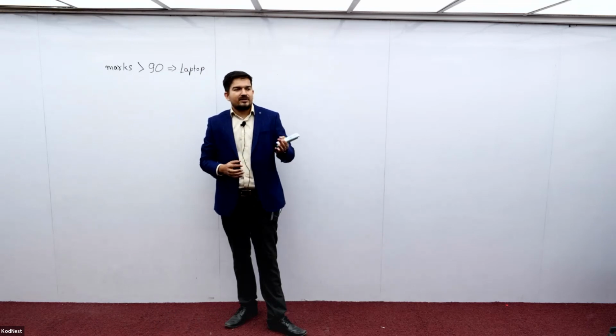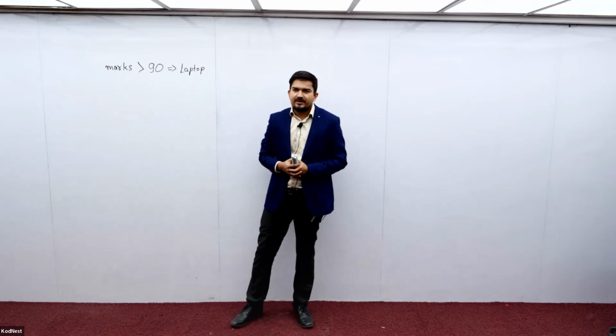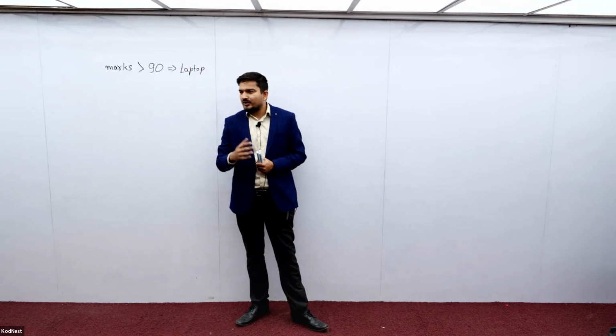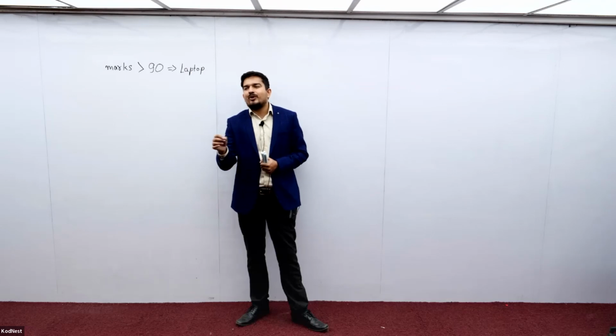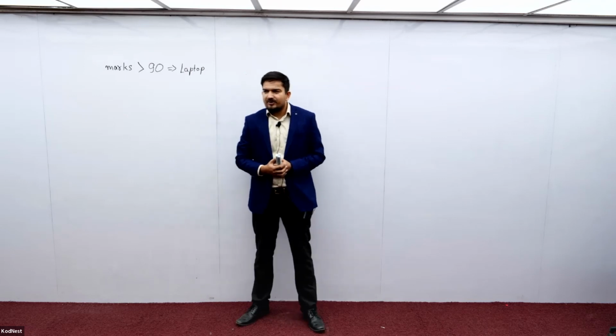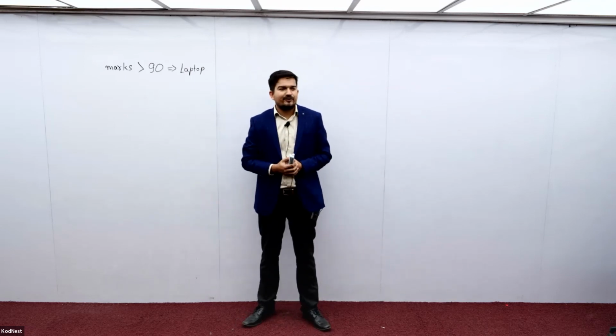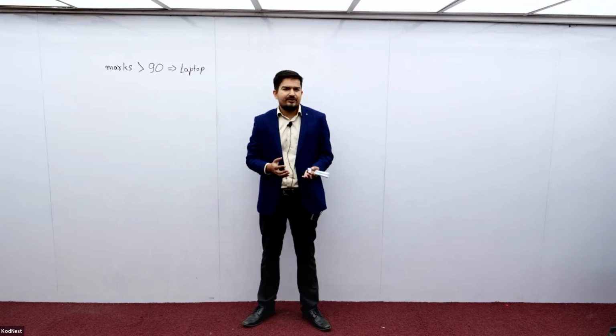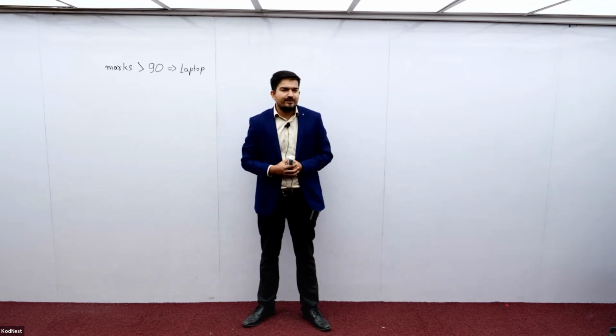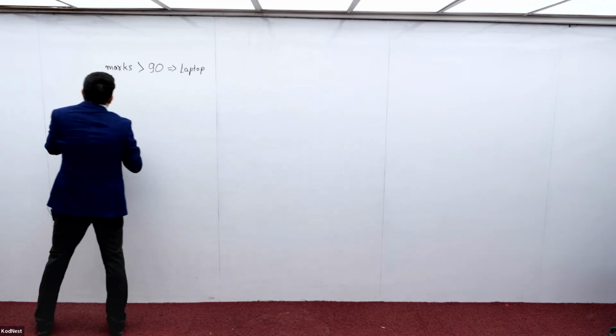Then you will go to your parents once again and ask, dad or mom, sometimes the examiners show partiality, and maybe by mistake I might get 89.99%, just a little less than 90%. In such a case, what are you going to give me? So maybe your parents will say, okay, in that case we will give you a smartphone. If you get somewhere between 80 and 90%, we are going to give you a smartphone. So that case also we will write.